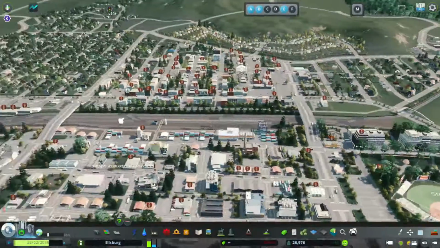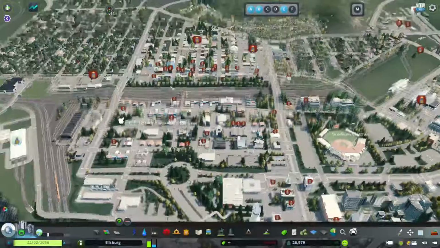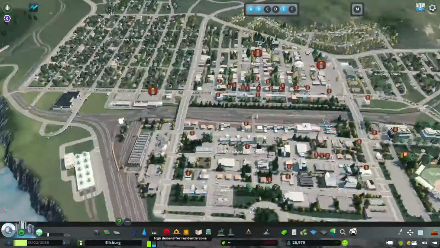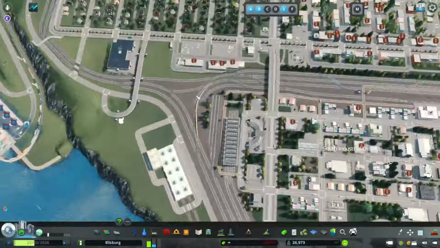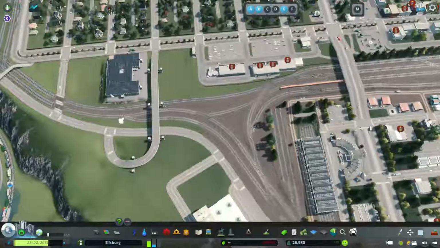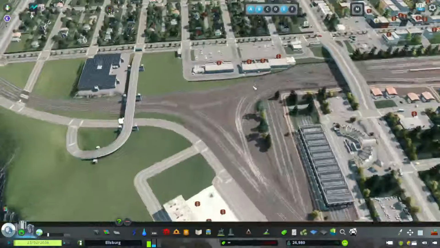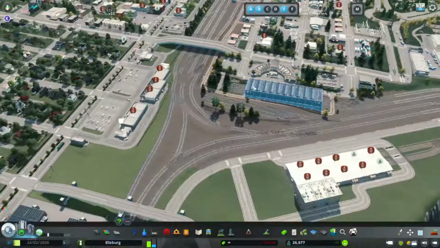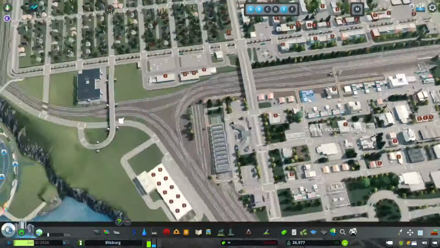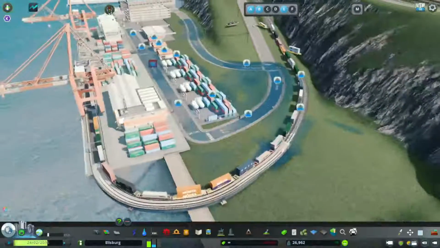So we have a very high demand for our workers, which makes sense. Looking at our residential demand, in between the last episode and this one, I also completely redid this area. It looks very complicated, and it kind of is very complicated, but I think it actually has solved my backup problem with the trains, so I'm kind of hopeful about that. Oh, that's not good.